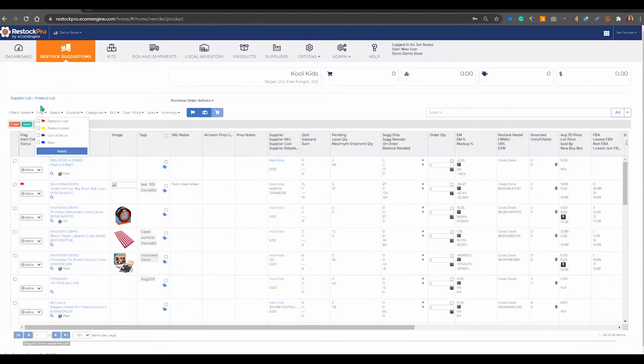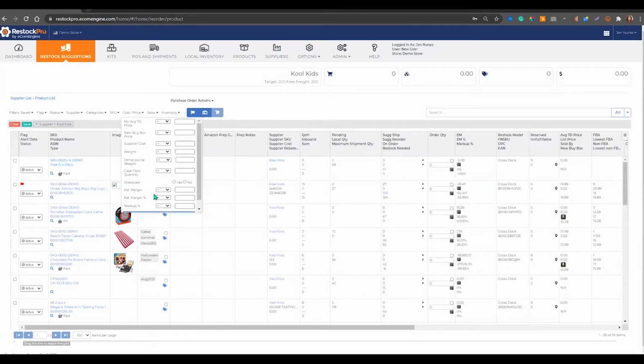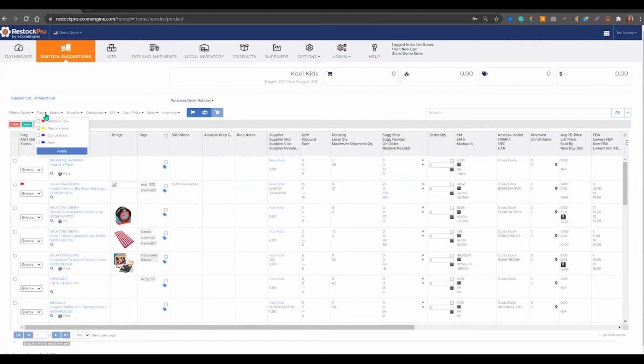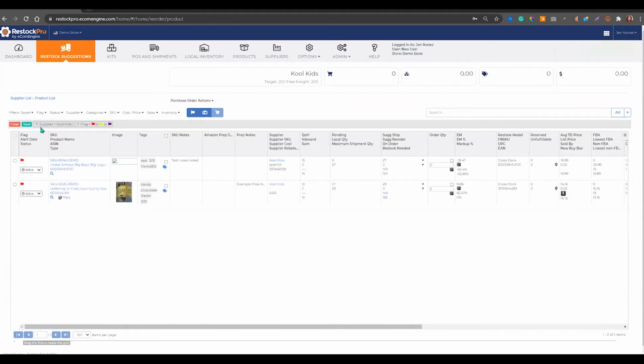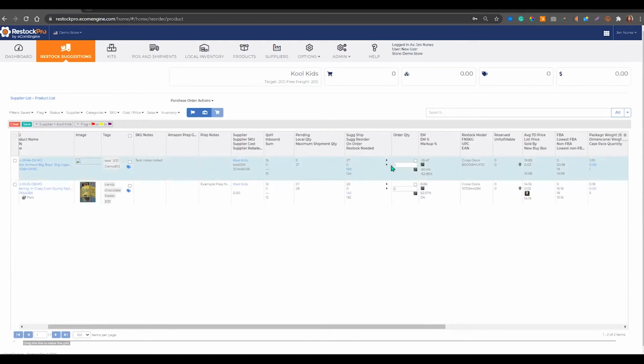You can also create saved filters like what I did. We have several saved filters here. If you want to strategize your inventory process in a way that you save money, like you want to restock products based on sales velocity, based on estimated margins and markup, or if you just want to focus, really easy, on the restock now, restock soon and out of stock, just use your color-coded flag to identify which ones you'd like to restock and click apply. And right now it's only filtered under Cool Kids, which is one of my suppliers, right? Now, this page allows you to see that you can create POs and shipments right away.